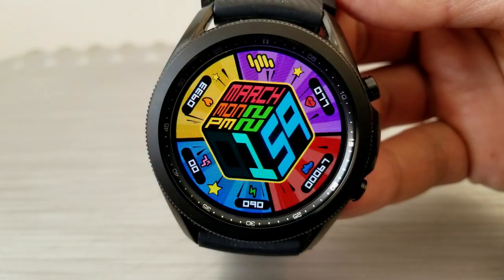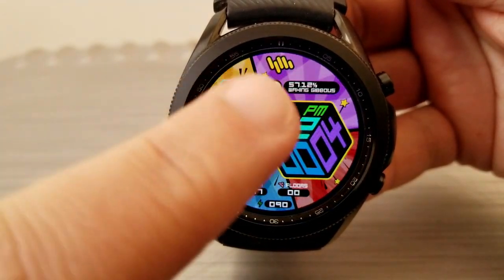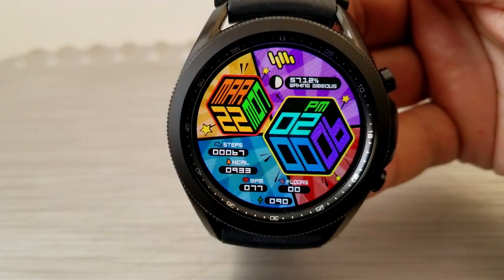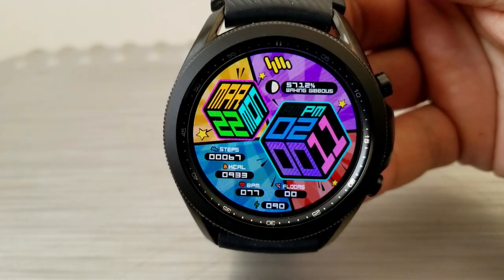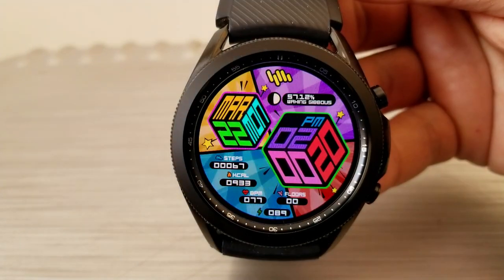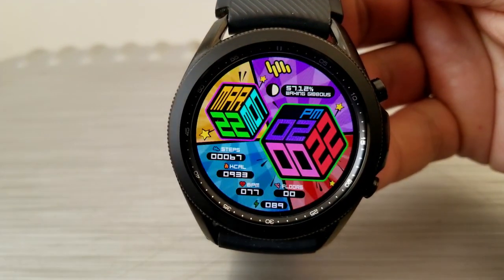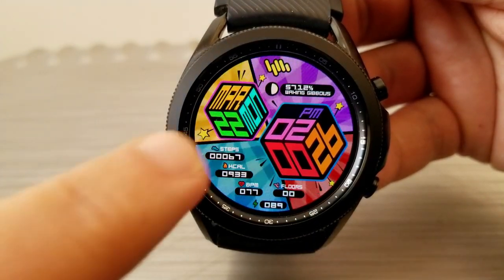Tune 3 actually contains two cubes, so you get double the changes and can select different themes for both of those cubes. Keep in mind that these are meant to be fun and playful watch faces, so while they may not be everyone's style, if you do happen to like non-traditional designs with a bright and flashy look, then make sure you give these a closer look as they definitely have a unique style to them.